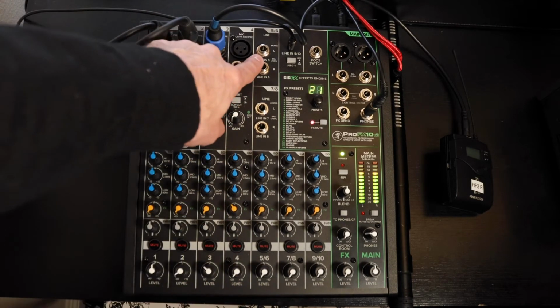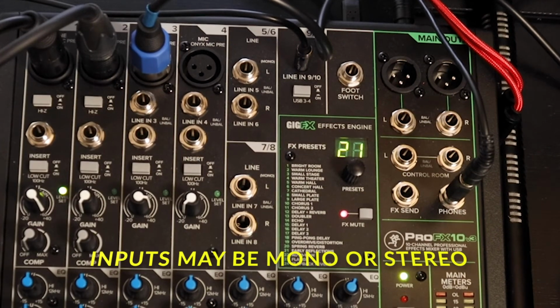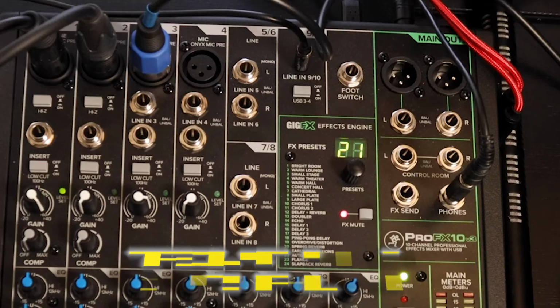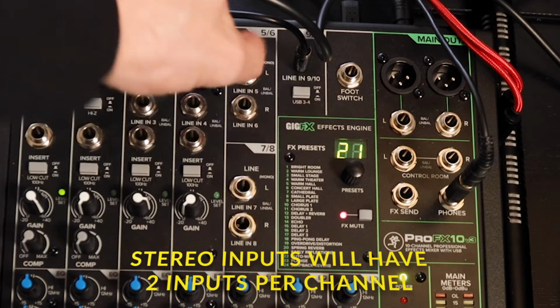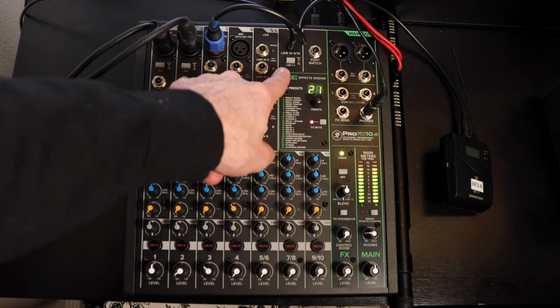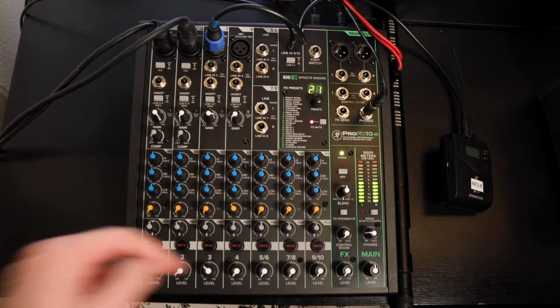These other inputs take stereo feeds, and a lot of stereo feeds come through what we call 1/4 inch cables or 1/4 inch plugs, which look like little headphone jack plugs, but are much wider. So in this case, I have a signal coming from my computer going into, it says right here, line in 9/10, which would be this one.